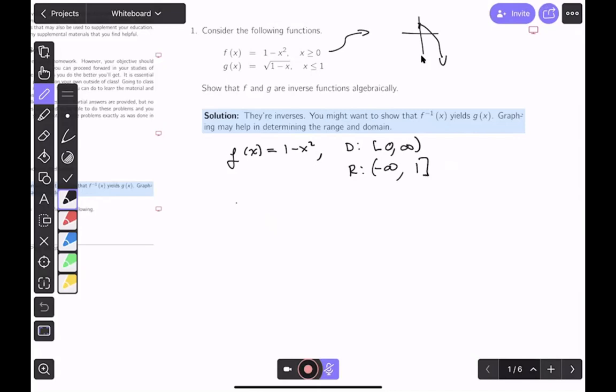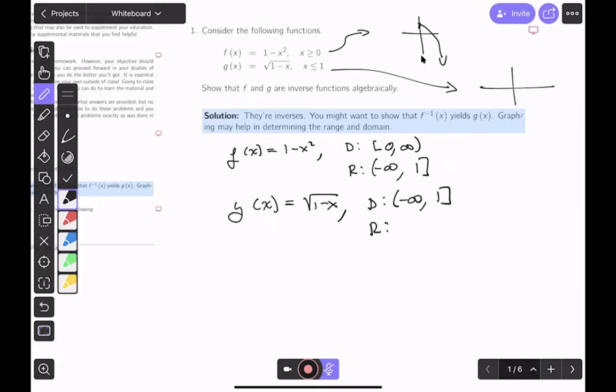All right. Let's put down g. And what's g? g is the root of 1 minus x. They gave me the domain. And what's the domain over there? Looks like minus infinity, I'm just reading it from the notes, up to and including 1. And the range of this guy over here, well, I want to point it out. It's a principal root function. It starts at 0 and it goes off to infinity, something like this over here. So what's the range of that guy over there? Well, 0 hits it and goes off to infinity. Again, domain and range are really important.